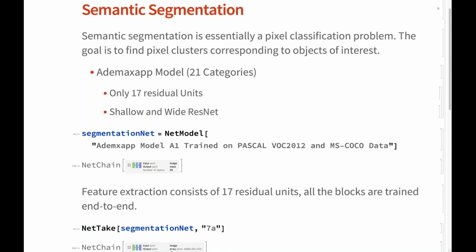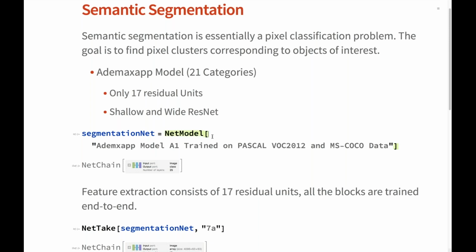This neural net is based on the AdaptiveNet model, which performs a segmentation on images into 21 categories. It is based on only 17 residual units, and it is able to outperform previously available much deeper architectures. This is also a shallow and wide ResNet.